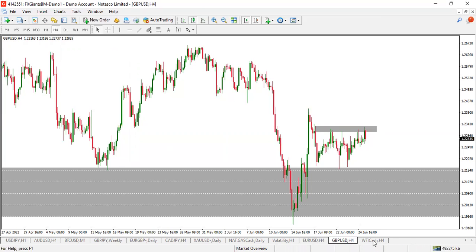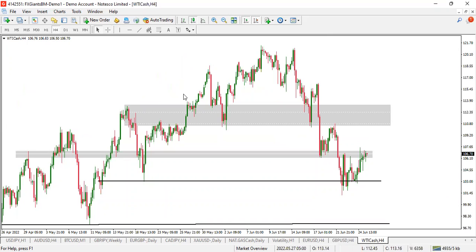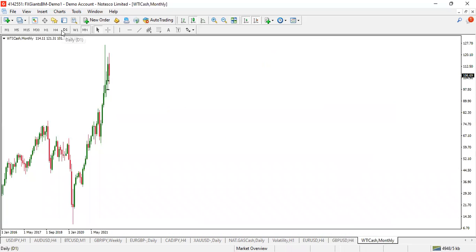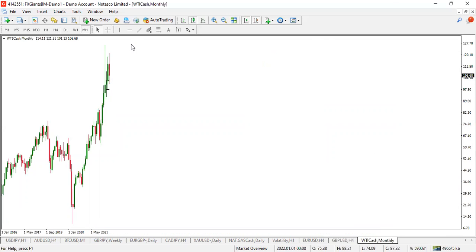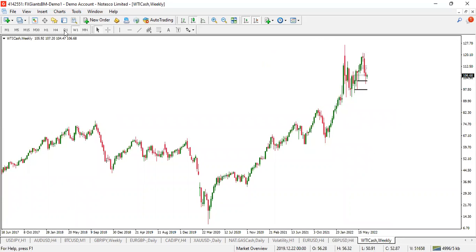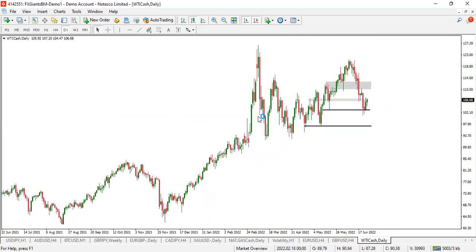So moving further, we'll move to US oil. US oil has been bearish overall in the past few weeks on the lower time frame. But when you go to the higher time frame, you see that US oil has pushed so much to the upside, so we can expect a little retracement to the downside. Last week, based on our outlook, we gave an analysis that price was going to come down to this level marked with this black line here, and that was our TP1, which we have hit successfully.